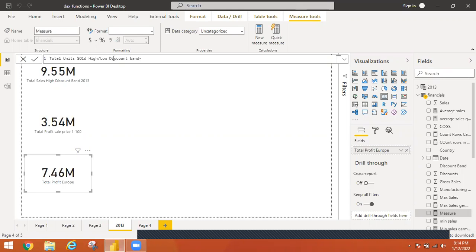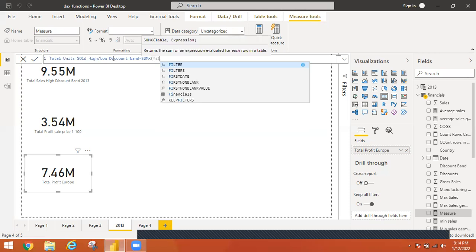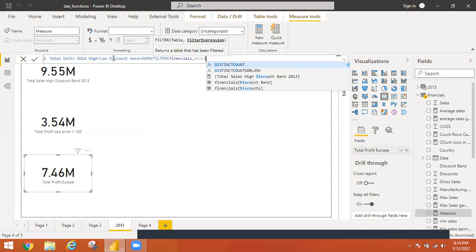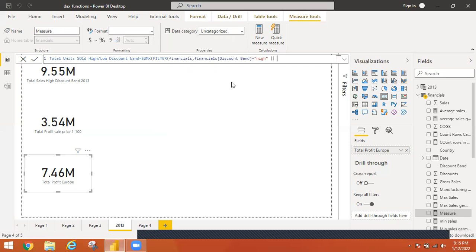Equal to. So here the formula is SUMX, then FILTER, financials. Then here you have to specify the condition. So here discount band is high, and then I will have to write OR discount band equal to low.